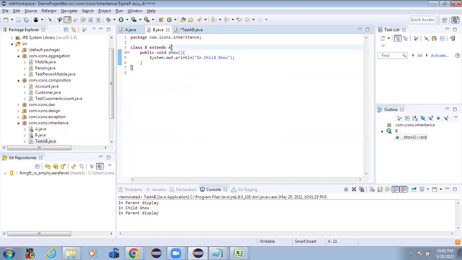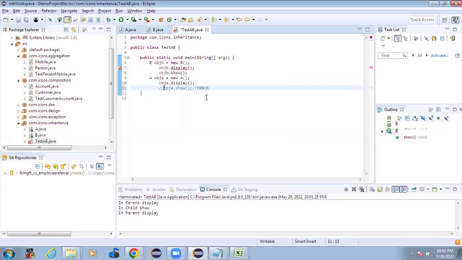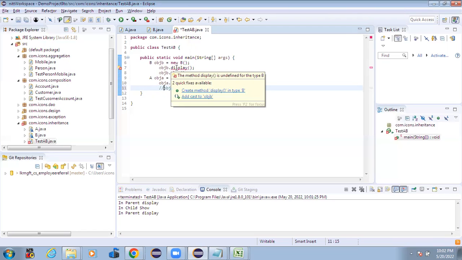But if there is no relationship here, assume I have not created it like this, you can observe that it shows an error: display does not belong to class B. I am trying to invoke display using the B class object, and class B doesn't have the display method, so it will simply give the error.